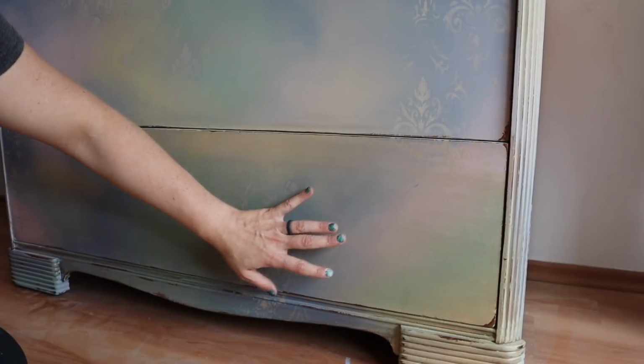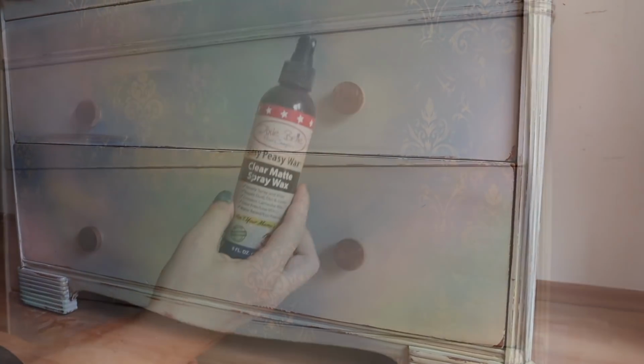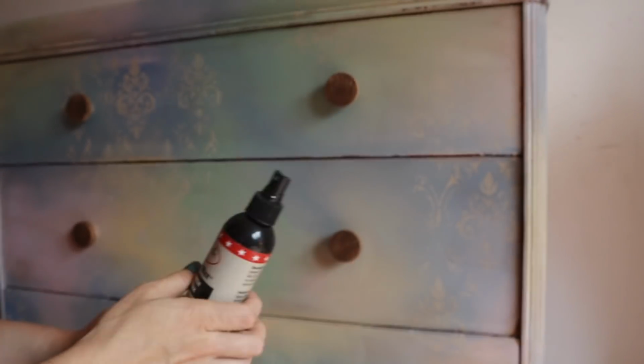Okay, so you can see the difference here. The bottom drawer is a little bit darker than the top drawer, so it's not as pastel-y as it was, if that's even a word, pastel-y.